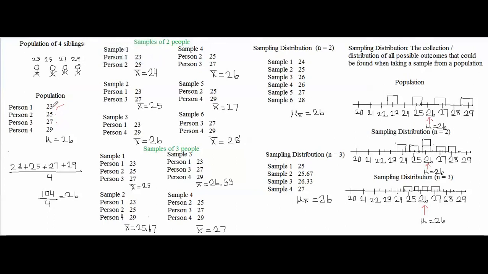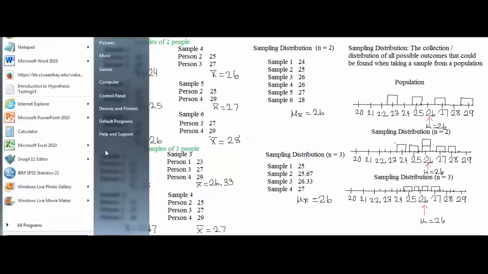So if we wanted to calculate the standard deviation of each of these sets of numbers, we'd have to go through the steps of subtracting the mean of 26 from each number to get the deviations, and then squaring each of the deviations, and then getting the mean of the squared deviations, which is the variance, and then finding the square root of the variance. We can actually just go through those steps in Excel to save us some work.